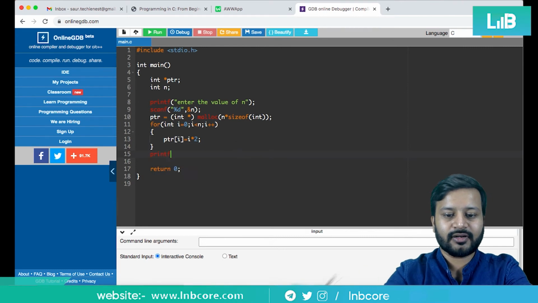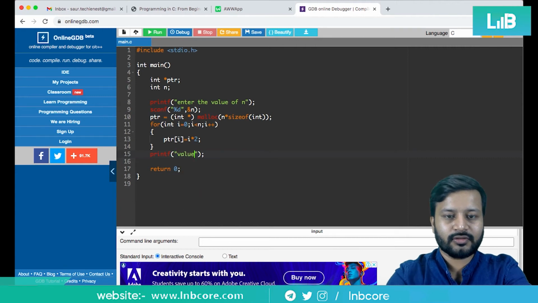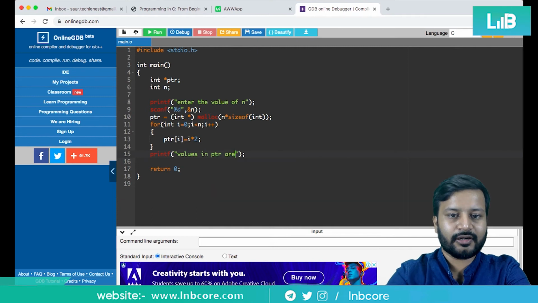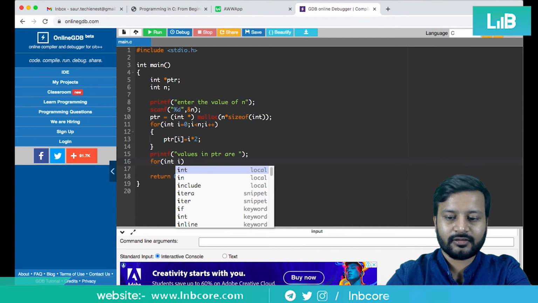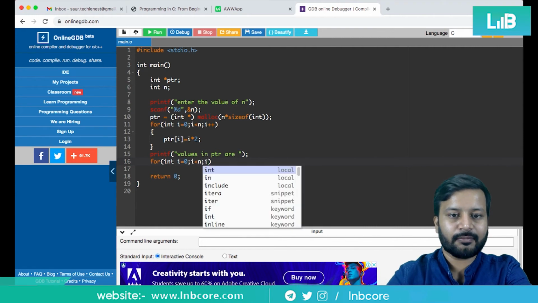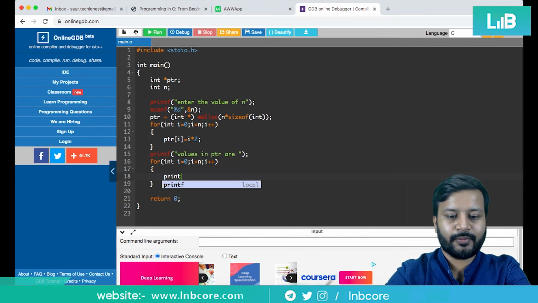And whatever is stored in ptr, let's try to print that as well, just to check what is available in ptr. Values in ptr are, right? Let's first create a loop for the same amount of values to be displayed, i less than n, i plus plus, and print.